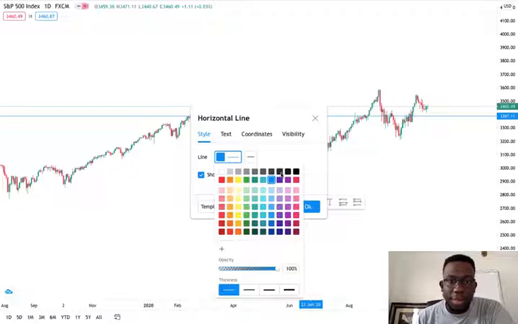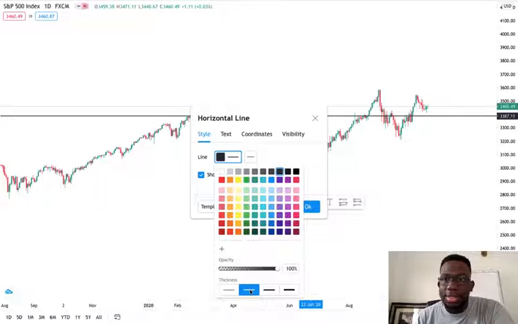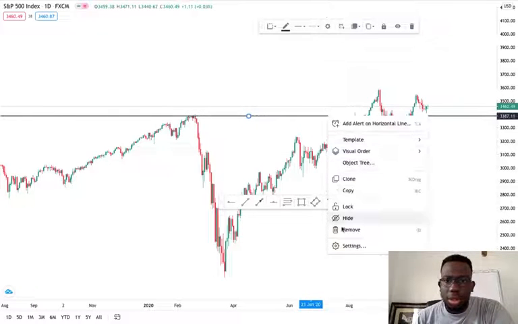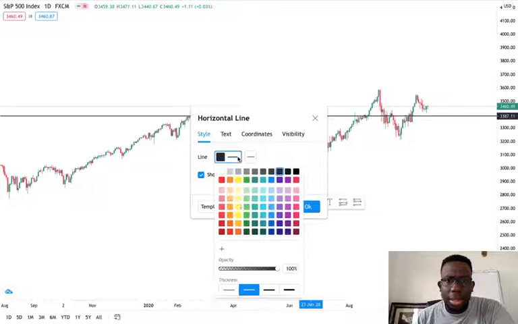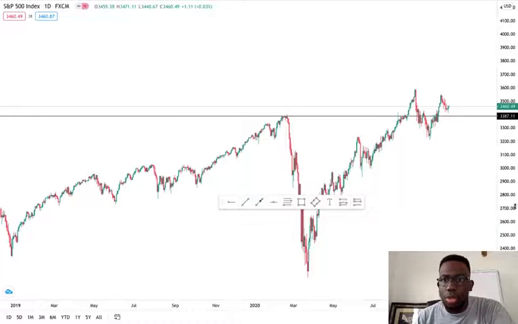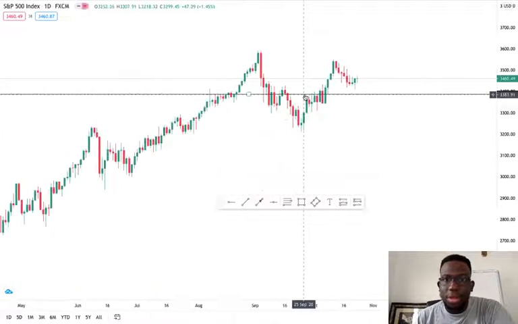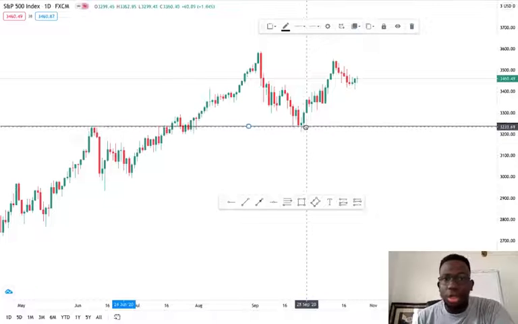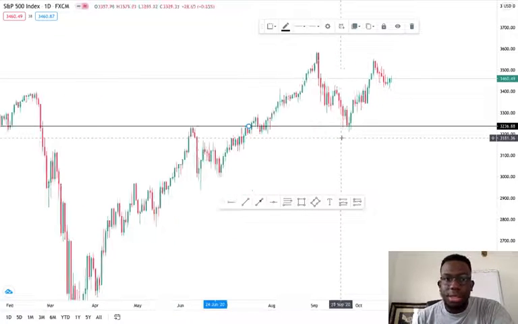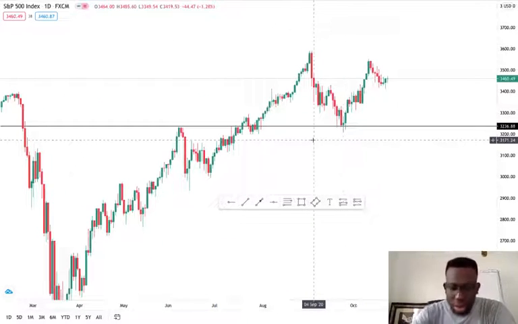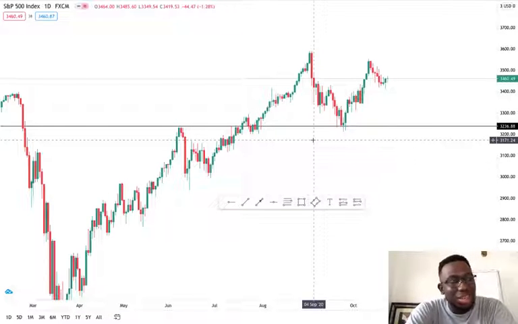Anyways, I don't like the color of this. Mine is usually black and the thickness is usually on the second level, like so. Oh no, actually I like it thin, but I make it really dark. So I don't make it very thick because I don't use it to plot, oh, this is my support and resistance level. No, I use it in areas where I'm not exactly sure if that's a major level or not, because there are some areas where you're not exactly certain, and I don't use it a lot.